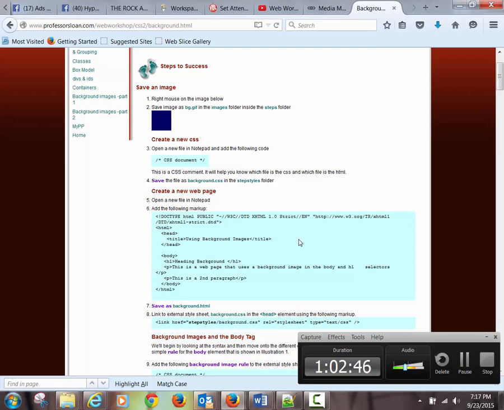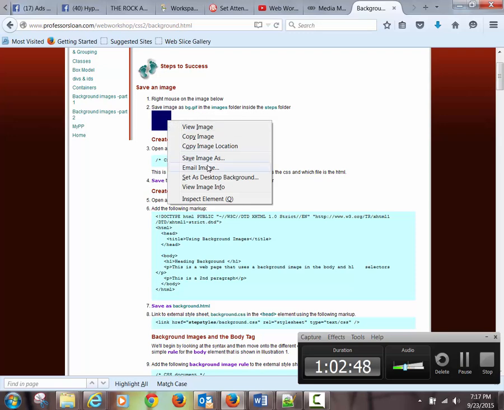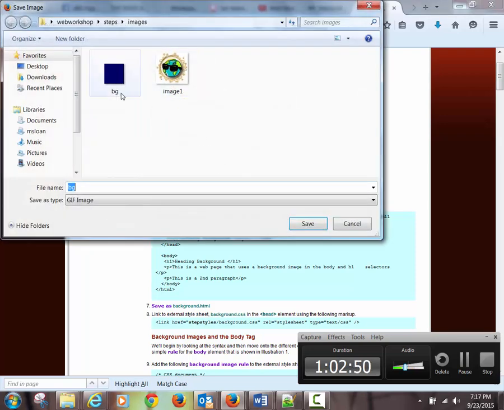Yeah, well don't save it. Don't even think about the file name. Just go save image as and put it in images. So leave the file name as is, right? Leave it, I've already named it BG for you, and it's already a GIF. And you can't change a file type anyway when you're saving it. You just allow the extension to come through with it, and you leave the file name the same.